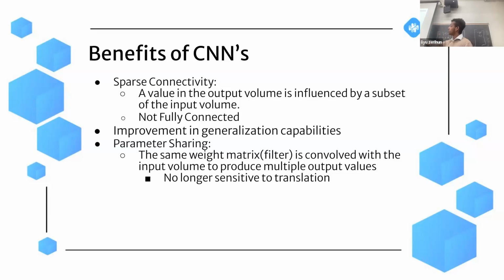And another key reason is parameter sharing. The same weight matrix, the same filter is applied to the whole image. So there's an interconnectedness of the parameters that affects it pretty drastically. So it's no longer sensitive to translation. Let's say, for example, I have a cat image. I love cats. And let's say the cat turns around in one angle and then turns around in another angle. Because we're taking the spatial information of that cat, that doesn't make any difference. That's the beauty of a convolutional neural network: it doesn't matter how you translate the image, it can get the local substructure of that image. And that's why it works so well.